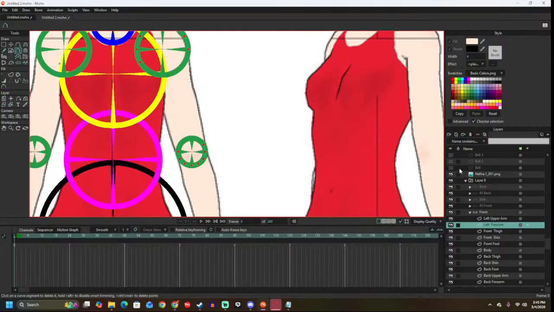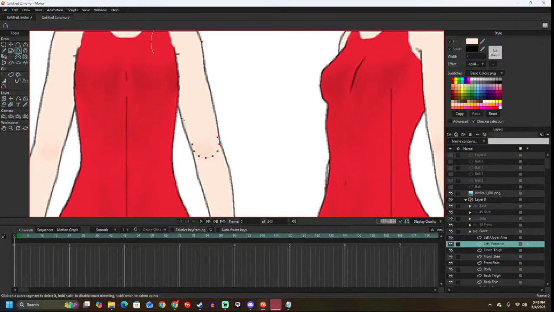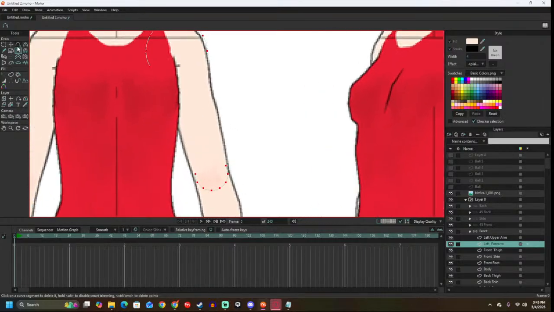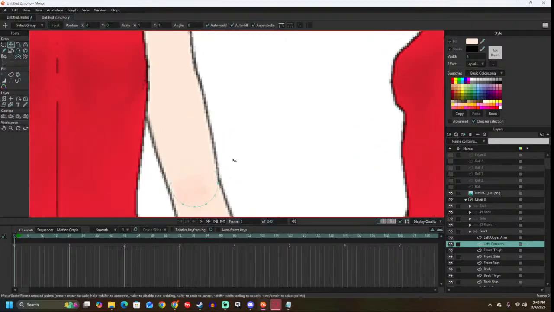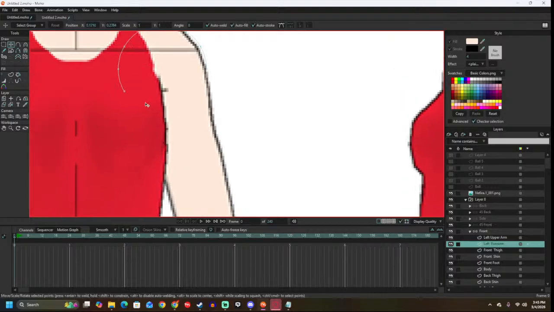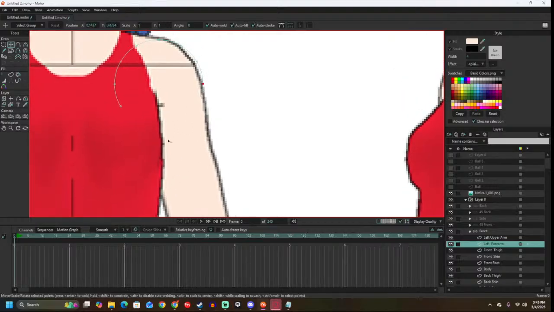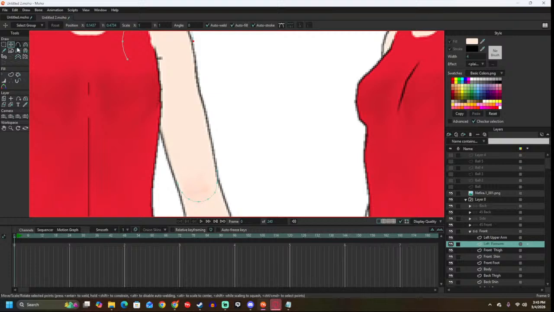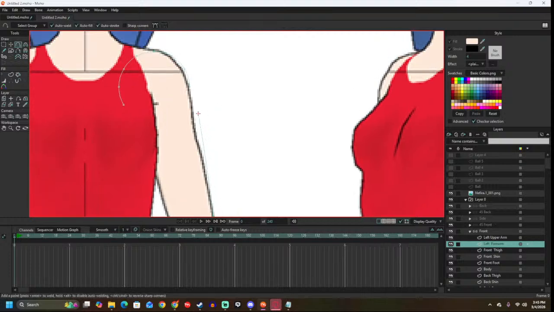Let's first hide those points so you guys can actually see what I'm doing. Okay, so you can add more points. I'm just going to add one more to here and drag it over to there.